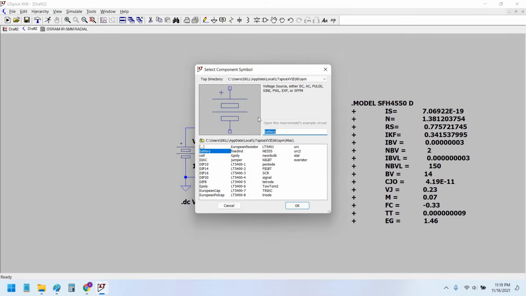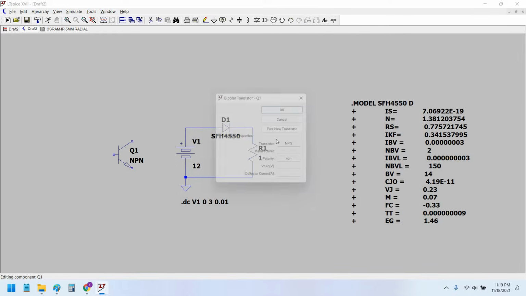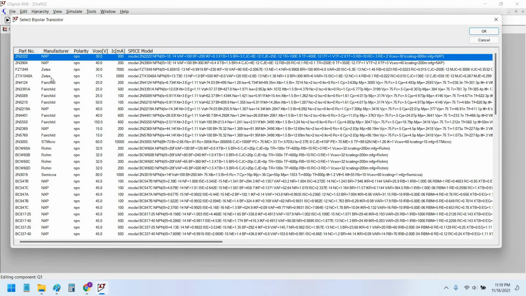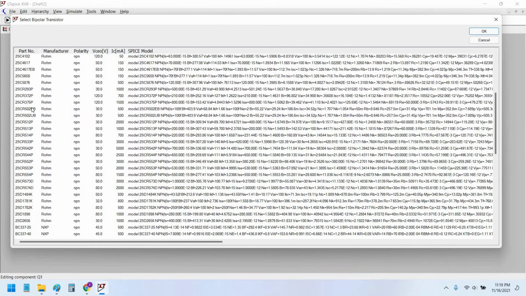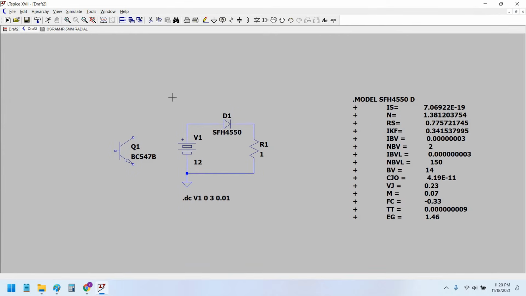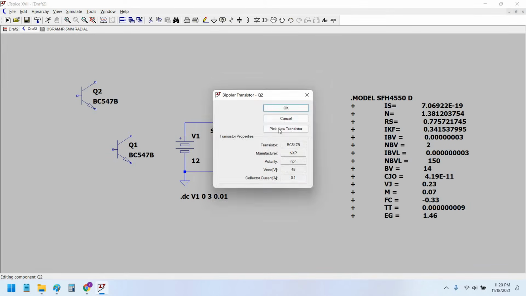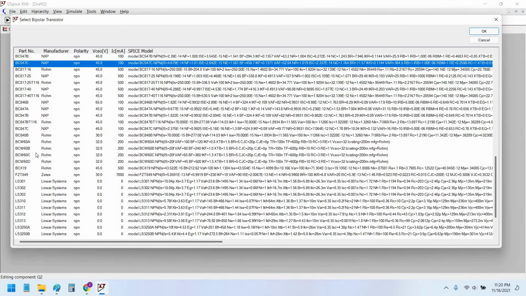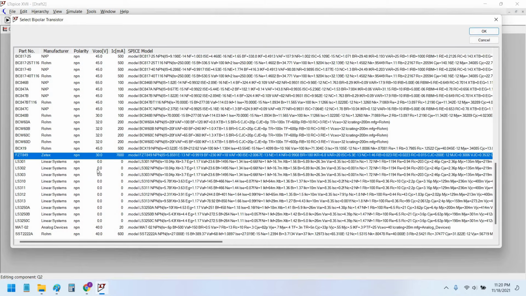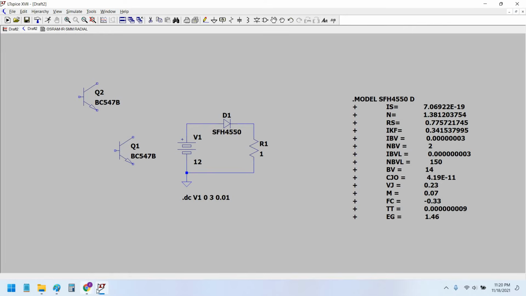We would see here, let's select BC547 and let's place a transistor first of all, NPN, and pick new transistor, sort the parts by part number, come to BC547. This is BC547, right? BD139, the other transistor we would take as BD139, but BD139 of course is not in the library of LTSpice, so we have to download the model of BD139.